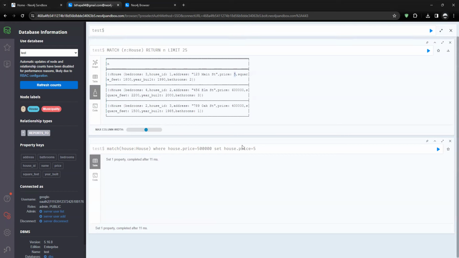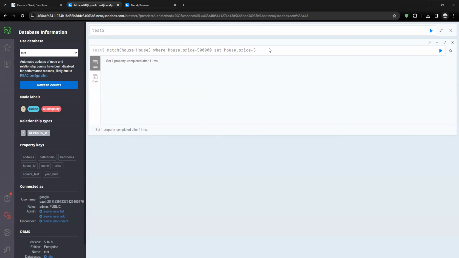Now you can try that for address. Make sure when you do address, you have it in quotation marks and so forth. You can always manipulate this code. Let's say where house dot address equals 123 Main Street, which is what I saw, and do set house dot address.